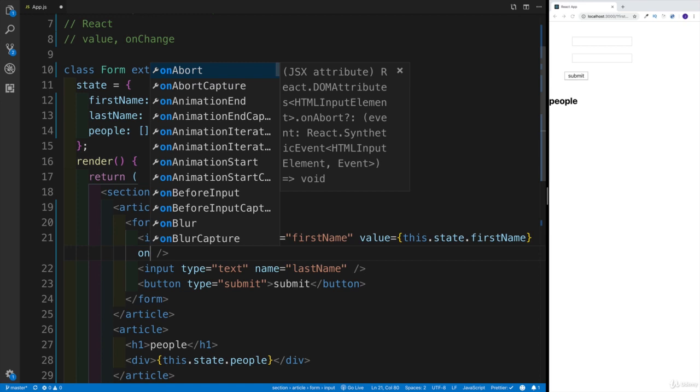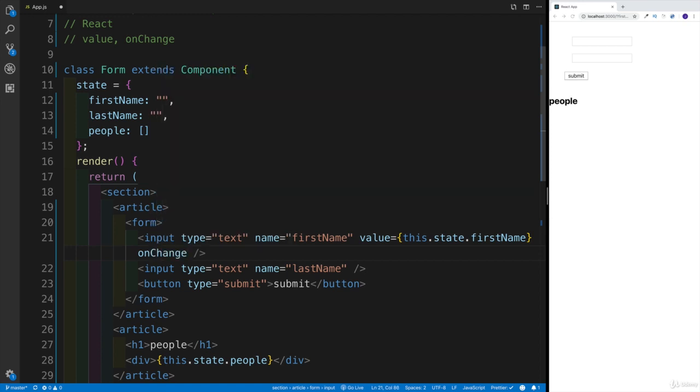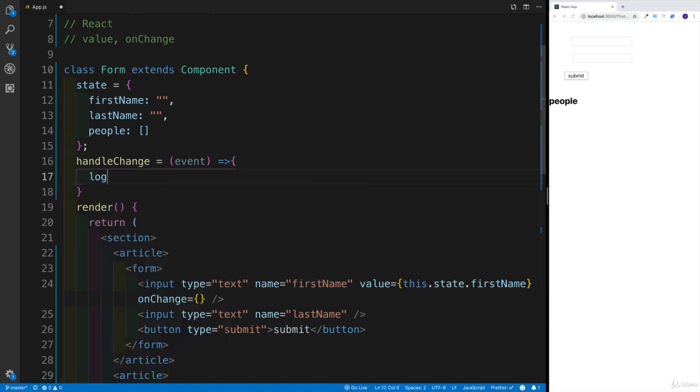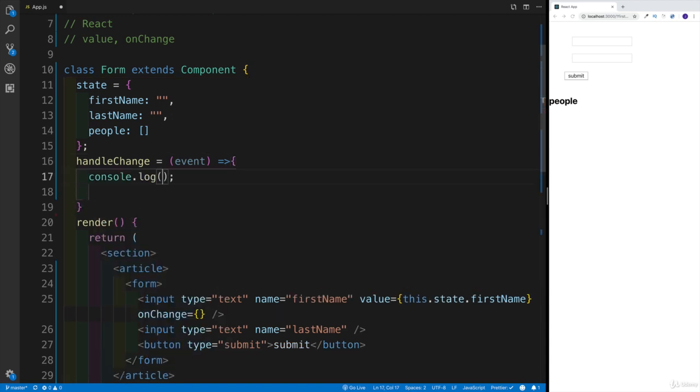And number two, we would always need the onChange. And then within the onChange, we're going to have some kind of method. In our case, we're going to create this method ourselves. So I'm going to say handleChange. And again, at the moment, let's just leave it empty. And let me show you that we're going to have access to the event object, which we should already be familiar with from JavaScript. So let's write here event. And then let's say that this is going to be equal to a simple console.log. And then we're going to be console logging the event.